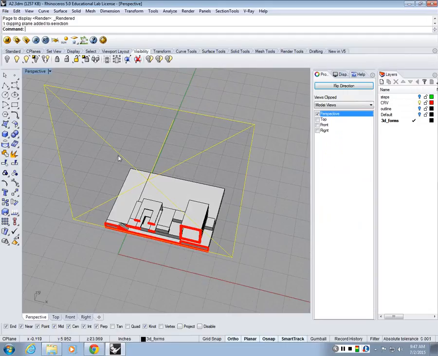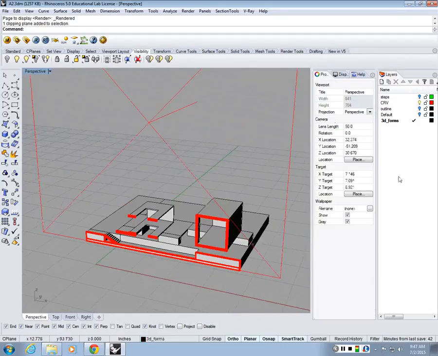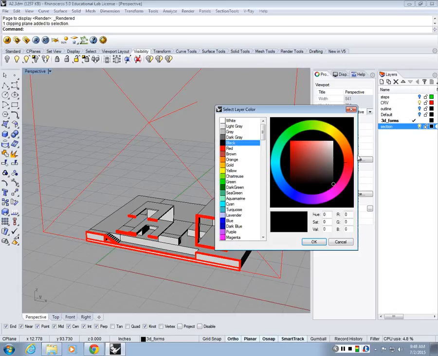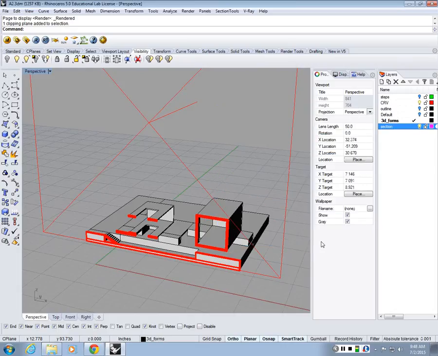So having the clipping plane here, this is the section I'm going to draw. I'm going to come down here to new layer and then create a new layer called section, and let's give it a name. Let's make it magenta. And I'm going to double click onto that layer to make it active, and then my command is section.